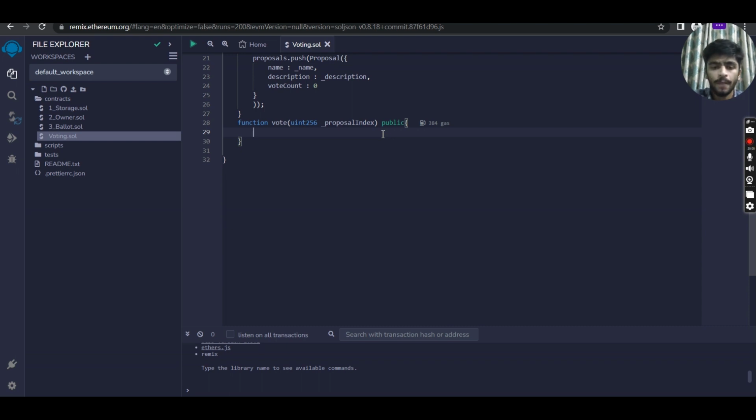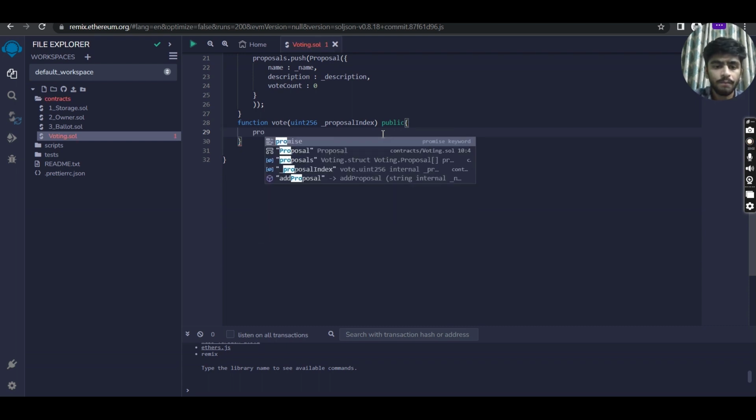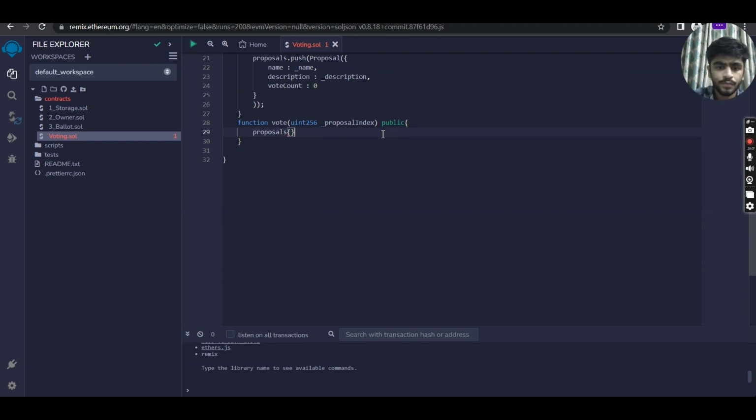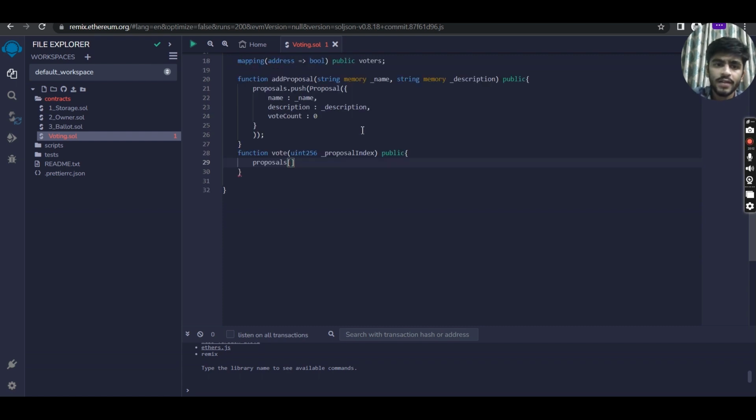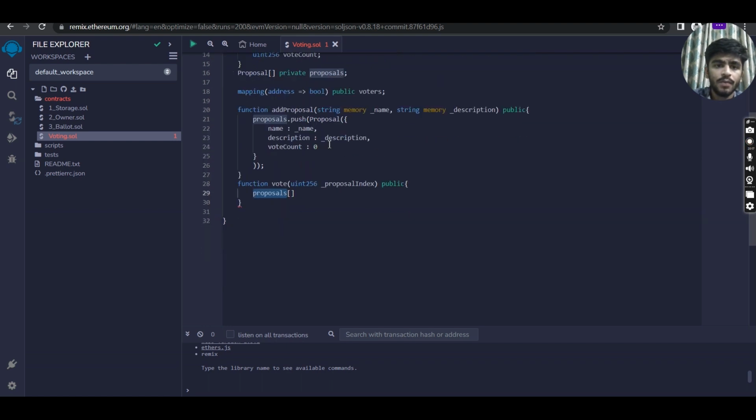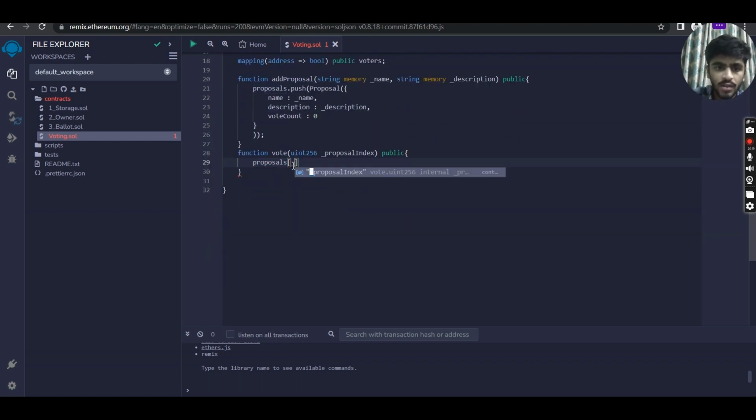So what we will be doing is increasing the vote count. See, we are accessing this proposals array by using this proposal index, which the user will give us, and then by using this dot, we are accessing its vote count and then increasing it.